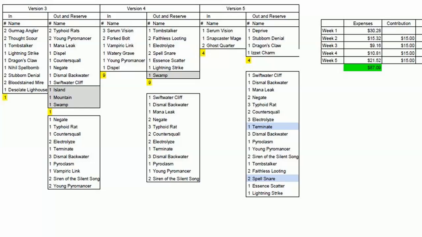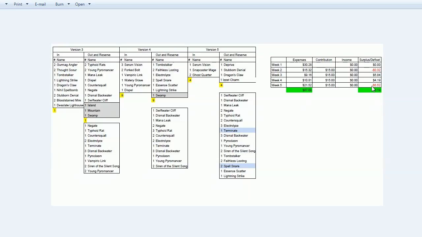And then over here we have our expenses for the week, $21.52. Our contribution was $15, and so we went over budget this week by $6.52, but we're still running an overall surplus of just over $3, and the deck so far has cost us $87.09. And if you add $87.09 and $13.19, you basically get the $30.28 plus the $60 that we've contributed over the 4 weeks. Not a whole lot more to talk about on this. I'm sorry about losing the cursor, but the important thing to note is the Terminate and Spell Snare, their total value right now is about eight to nine tickets, give or take. So next week, I'm not sure what I'm going to add to make the deck better.